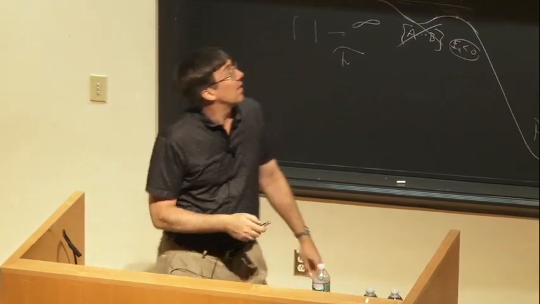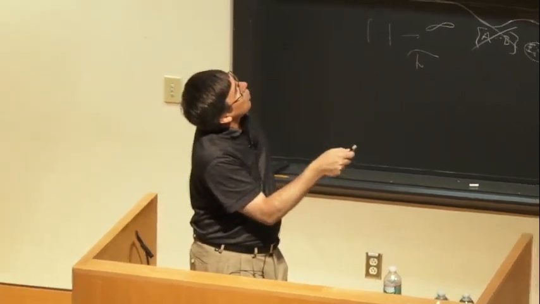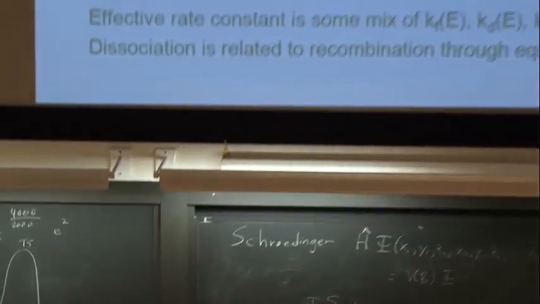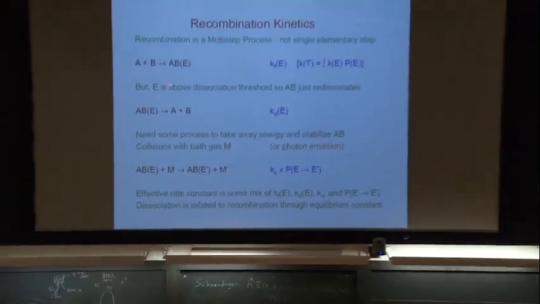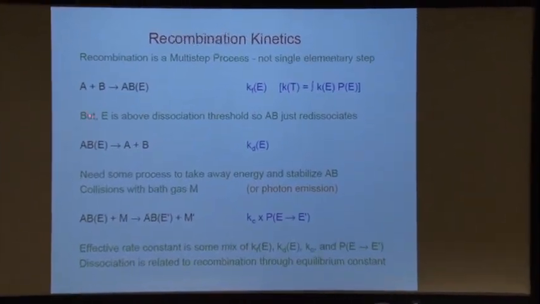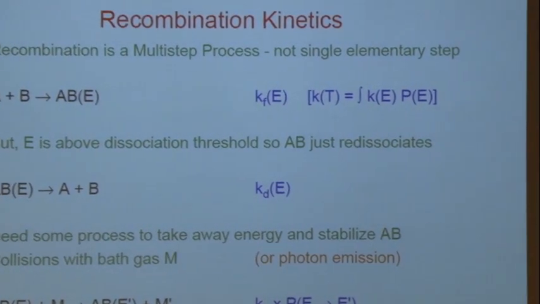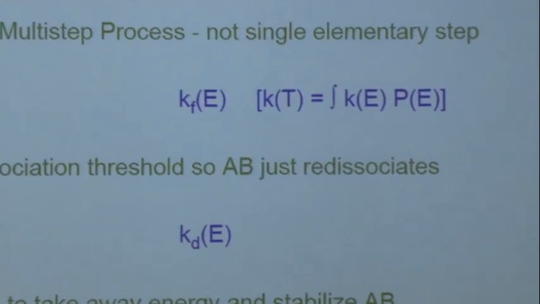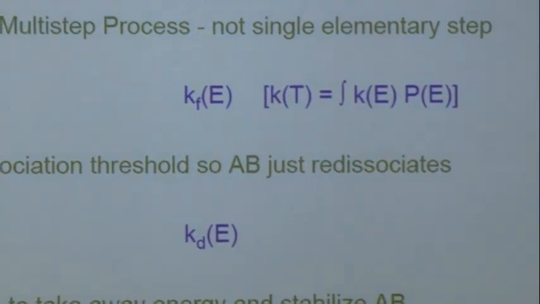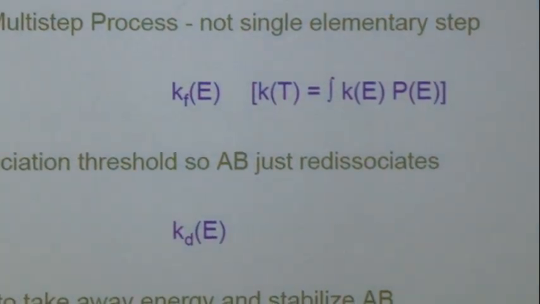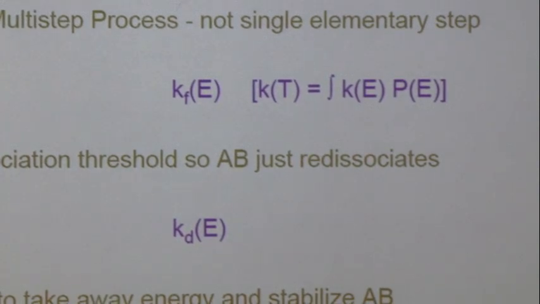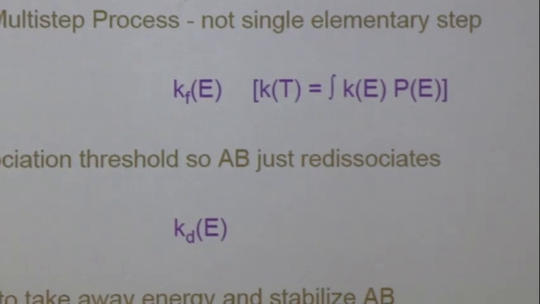All right, so this is very important to know what KD of E is. We know the K forward of E. We can evaluate this from the RChem expression as well, or we could just use the KD of E and use the ratio of the rhos. Do you remember? We said that rho of the reactant times K forward is equal to rho of the product times K reverse, right? That's the detailed balance. So you can get that number.